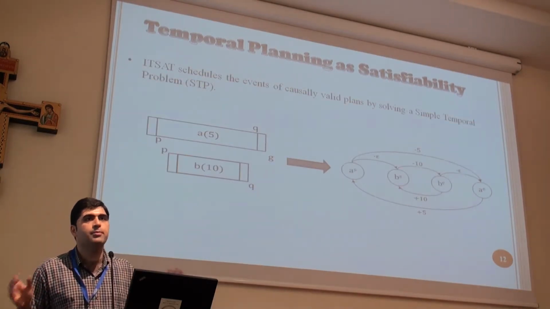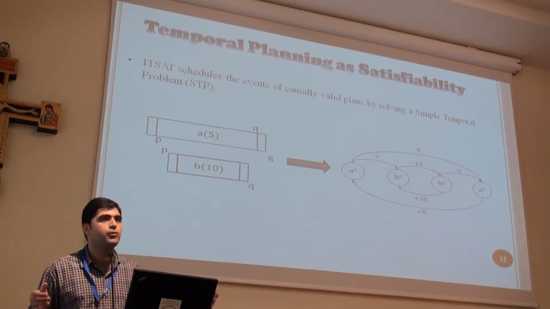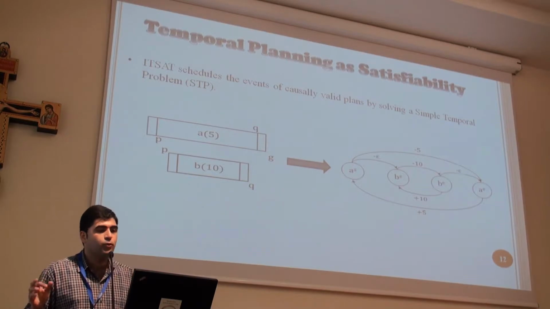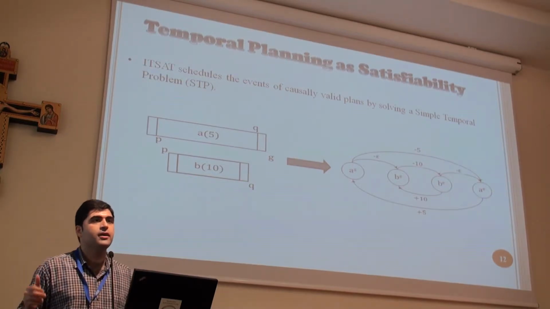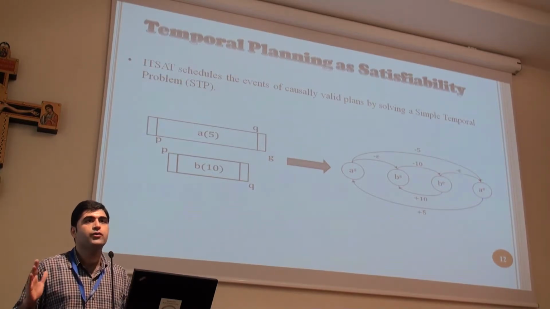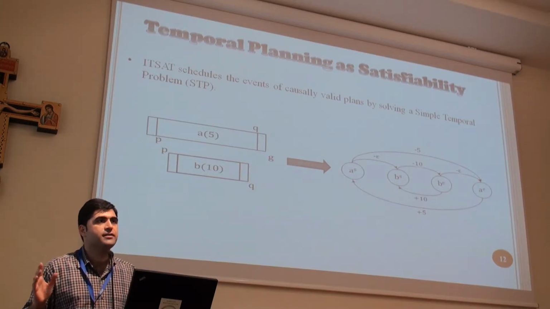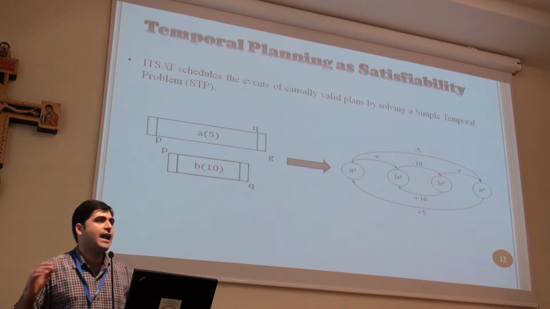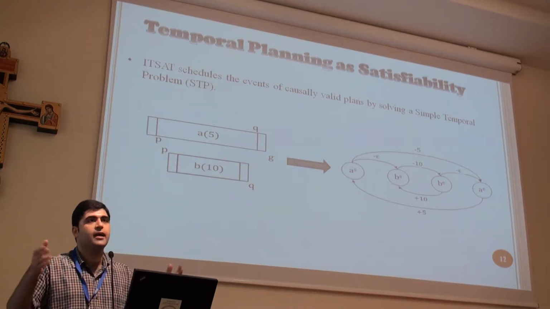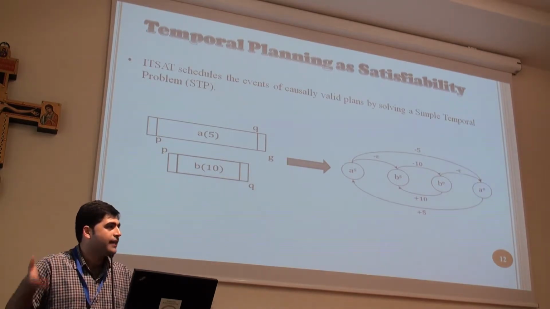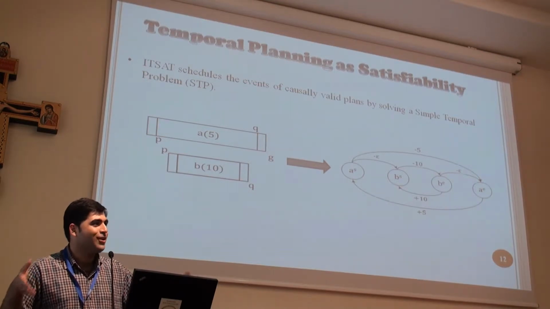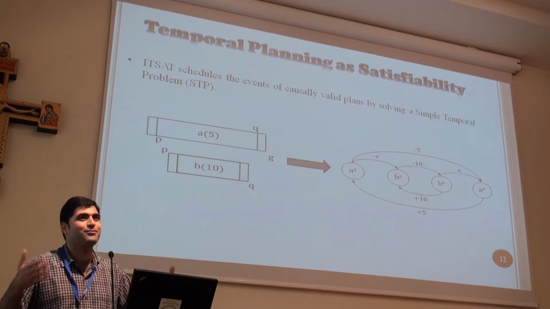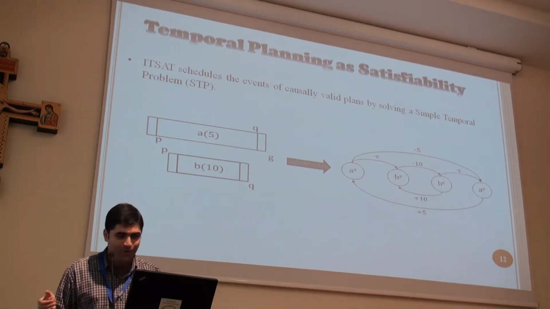How can a plan be causally valid but not temporally valid? It's like when you have two actions, one longer than the other, and you want to execute the longer action inside the shorter action. It is possible causally. It is like the thing that Gerard mentioned at the start of this session, that we don't have enough time to do all the tasks.